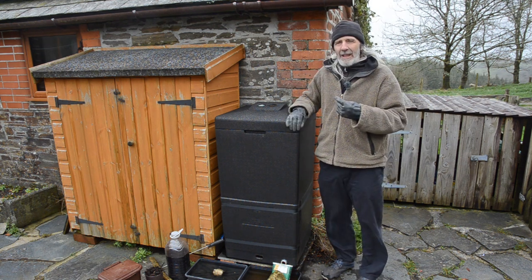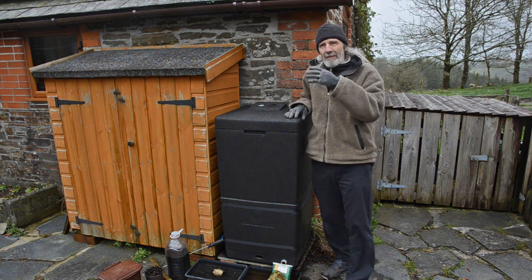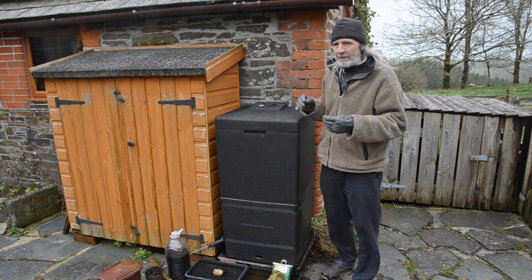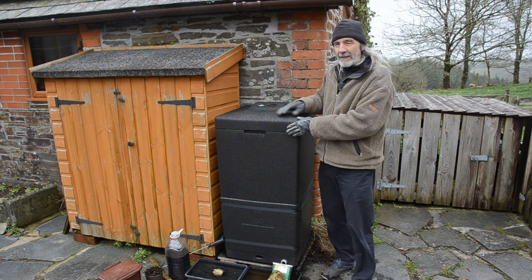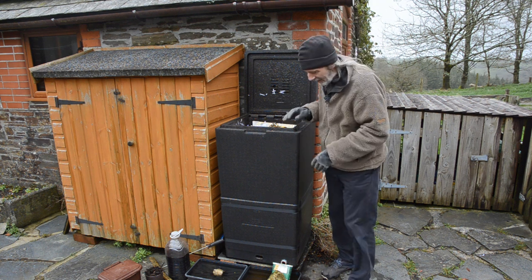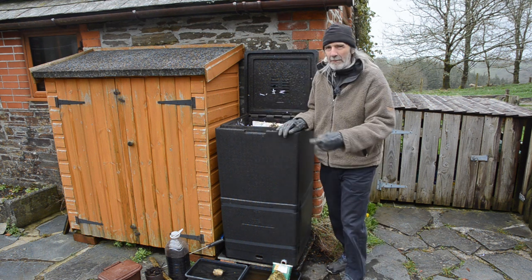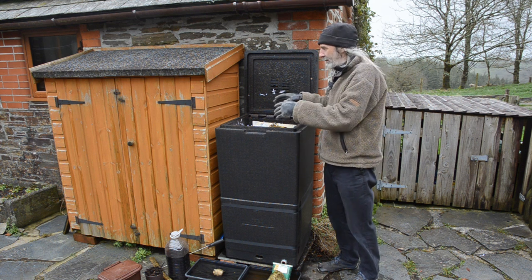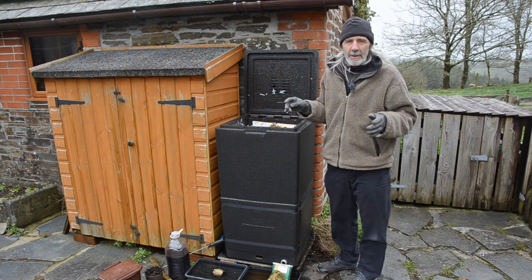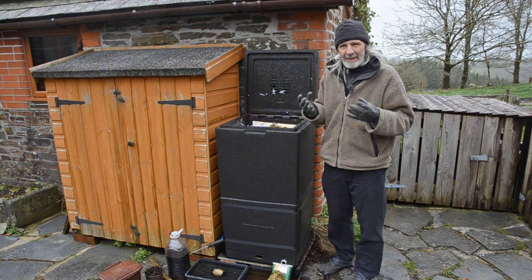The key thing to know is how this works. It's not just a case of shoving things in and letting it get on with it. There's some very deliberate design involved here, and there are flows — two different flows in different directions. If we take the lid off, the food waste goes in the top and makes its way down gradually over time. Eventually we access it by taking this front panel off. Over time the material is going down under gravity. There's another important flow which helps to keep this aerobic, because the difference between anaerobic and aerobic is that anaerobic smells bad, while aerobic smells nice, like soil should.